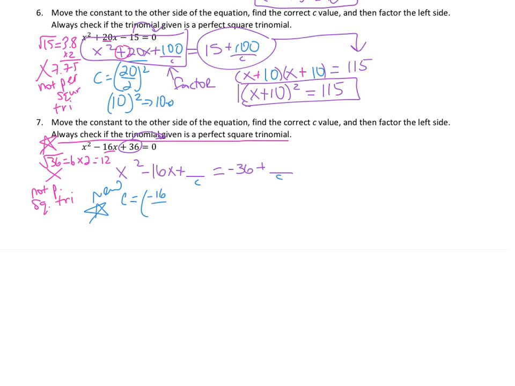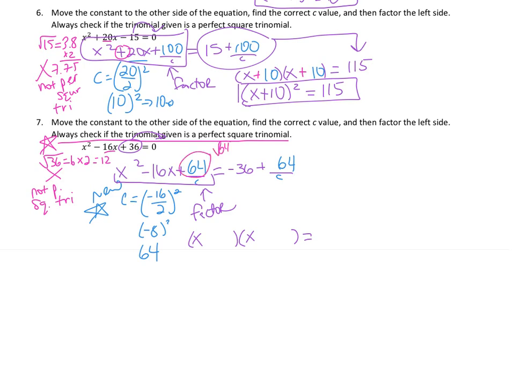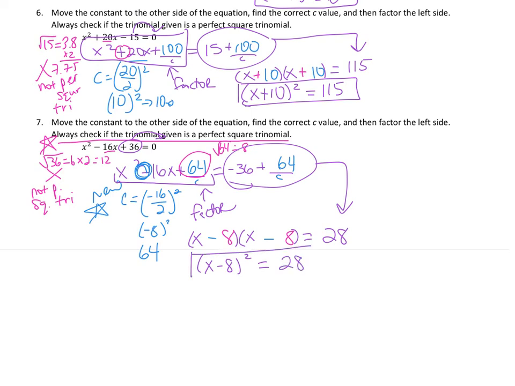All right, so you should have taken negative 16 divided by 2, which is negative 8. Square it, you get a positive 64. So 64 should be your new c value. Next, we can factor this left-hand side now. So the square root of 64 is back to our 8, so that's the number that's going in there. The sign, remember, is always the middle one, so those are both minus 8. So that means this is x minus 8 quantity squared for the left-hand side. For the right side, remember, we just need to combine those together, and we get a positive 28, and then that just carries down again, and there is our final answer.